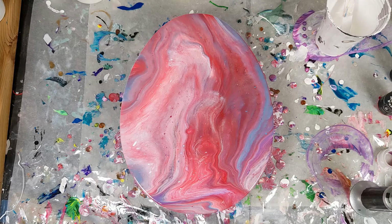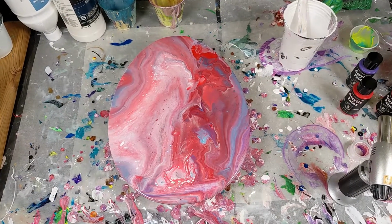Okay, so the torch brought out a couple little tiny ones, and blowing on it also did that. So I think this is about all I can do right now. I don't want to burn the paint because that can make some weird effects, or, you know, you just don't want to mess with that. But I am going to let it sit for a little while, and then we will come back and take a closer look.